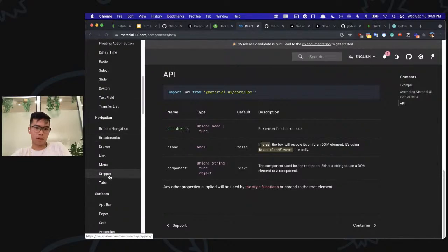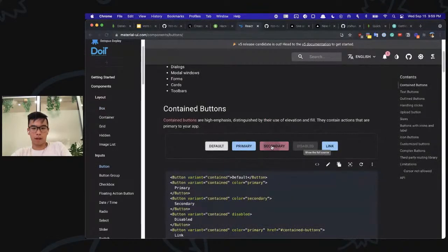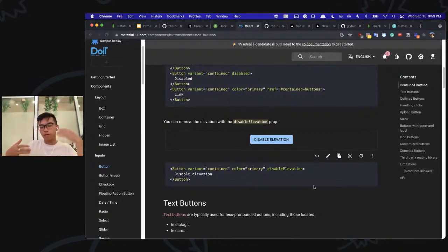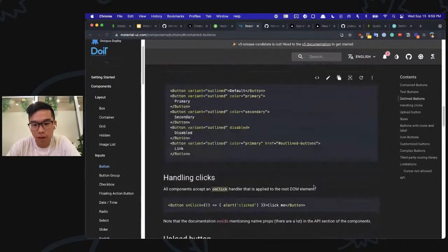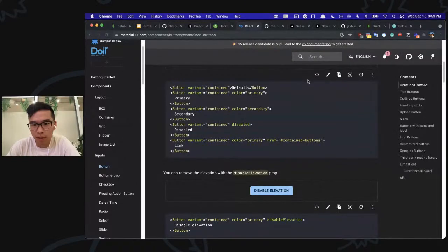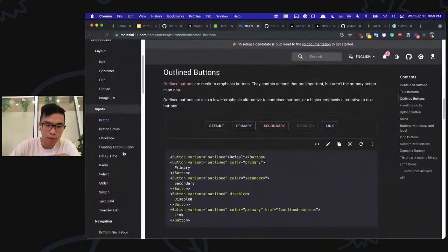Probably buttons. Yeah. So these are the material style buttons. And I think just in general, I would highly recommend using a component library. It's great to learn how to style from scratch, but if you're looking to do something quickly, they give you styled things that look nice out of the box. A regular HTML button does not look this nice, but this just looks nicer. And they also have a lot of clear examples of how to do things.